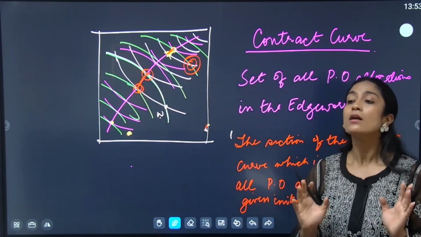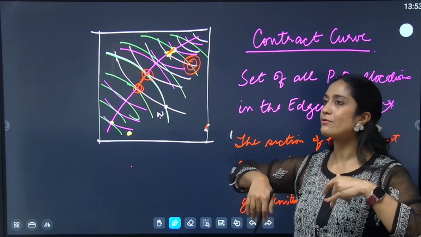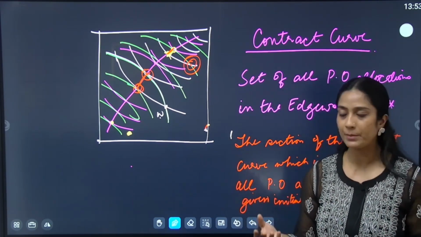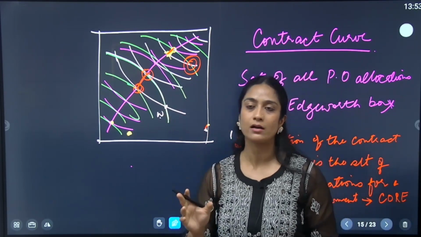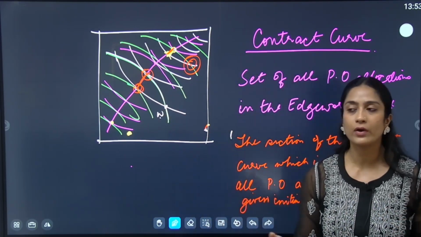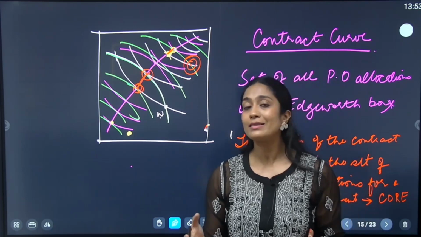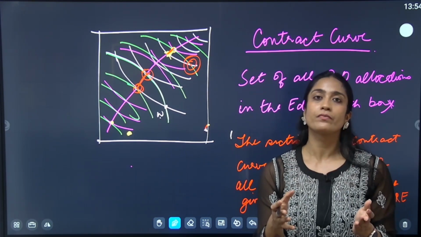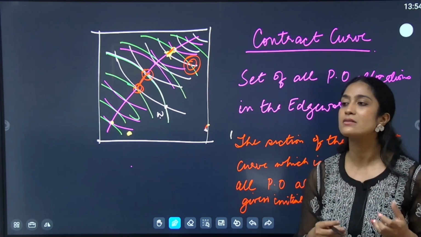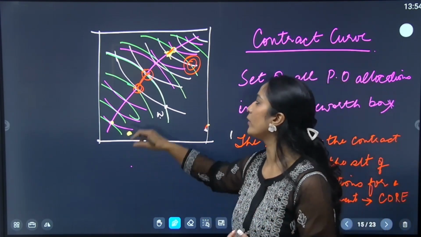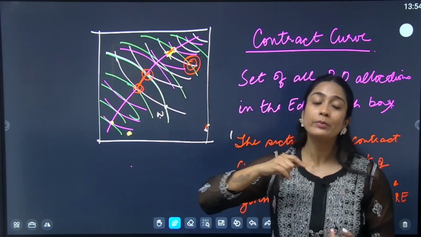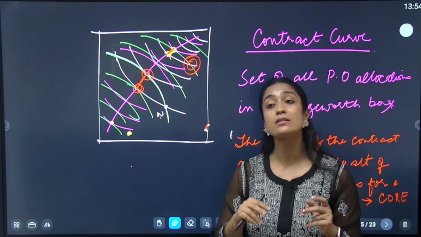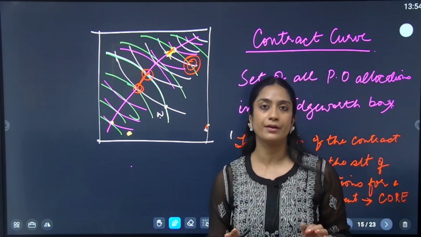That means that if there was any mechanism you were trying to make allocations with, okay, right now we have two people so we considered barter, but if we have thousands, crores of people and thousands of products, in that case, if you make any allocation, there is a negligible or zero chance that it will lie on the contract curve, that means that it will be a Pareto optimal allocation. Okay? The chances are almost negligible, okay?